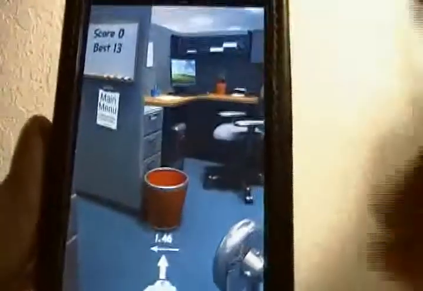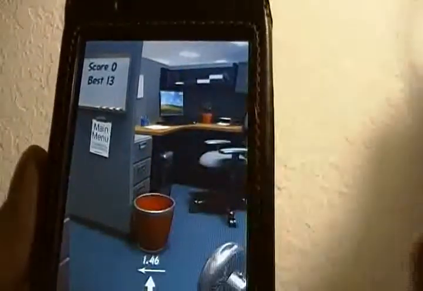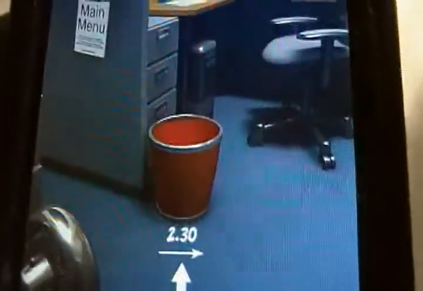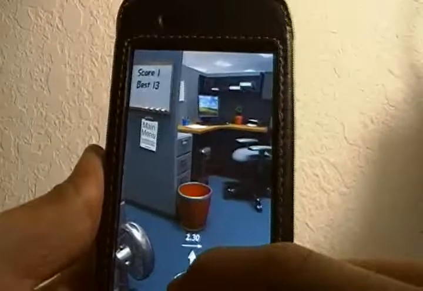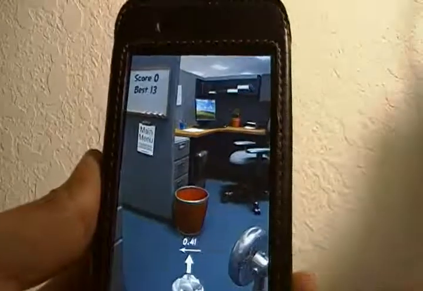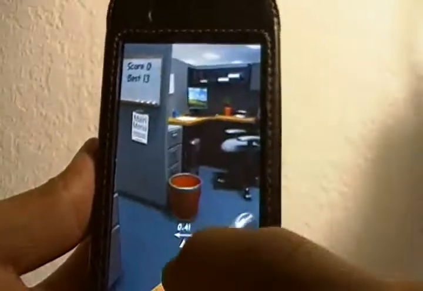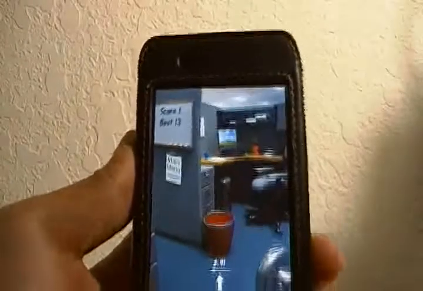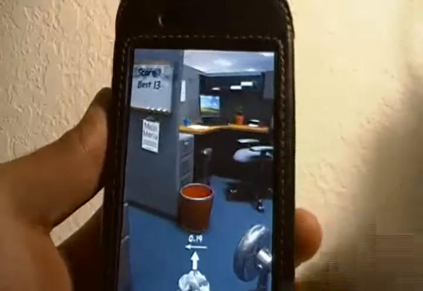Alright, so there's a fan, and there's this direction thing that shows you how strong the wind is. So you can't just go like that, because the wind, oh, I curved it a little. See like that. It's 2.3 wind capacity, I don't know. If you go like that and you don't put a curve to it, it's gonna go that way. So it's 0.441, let's try it. It's just a straight one, and it's good. See, it says it right there, score and best. Alright, 2.91, let's curve it a little. Yes.